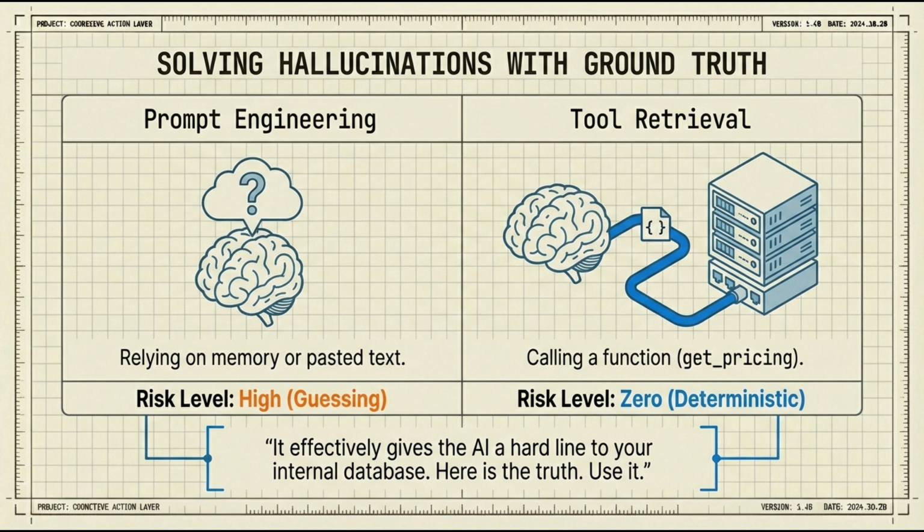Right. Claude doesn't know my current pricing. It doesn't know my specific service list or my booking link unless I paste it in every single time. And pasting it in every time is inefficient and prone to error. You might paste in the old link. So he asked the agent to build a custom server. Again, note the method. He didn't write the Python code from scratch. He asked the agent, create a simple MCP server to interact with my website. And the agent just wrote the code.